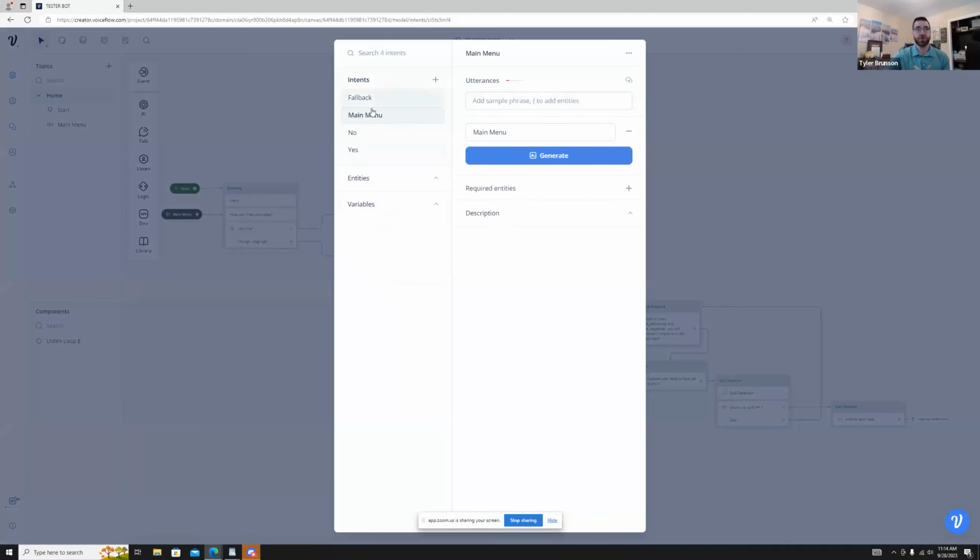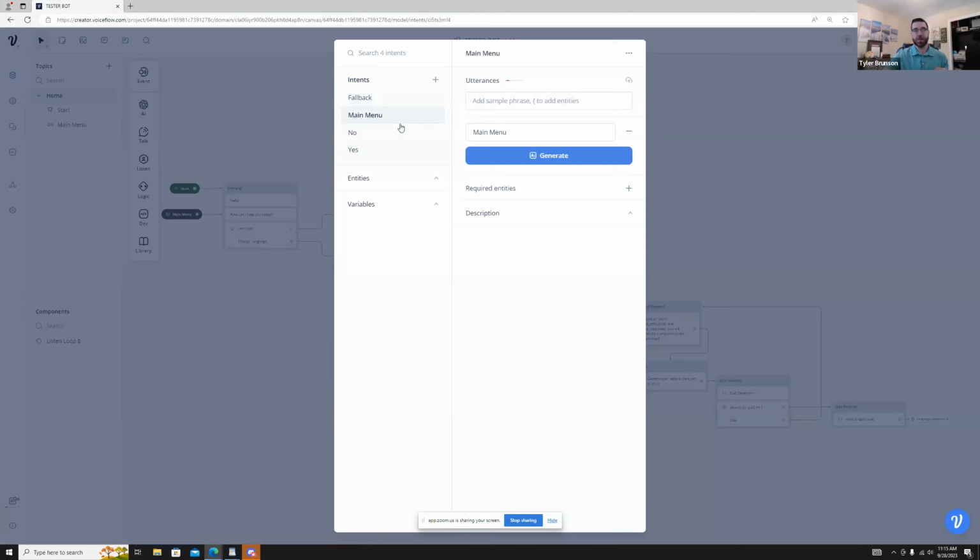As you can see, these yes, no, and fallback are pre-built ones from Voiceflow. You can extend them and add more information. Fallback is a great one to extend. The way fallback works is if it doesn't recognize the call, it will fall back and take you a step backwards. That's very useful to extend in the event you're getting false positives from your bot. So if you have an if logic, there can be an option where if they say something that isn't one of the options on the if, it'll fall back and try and recapture what is there.